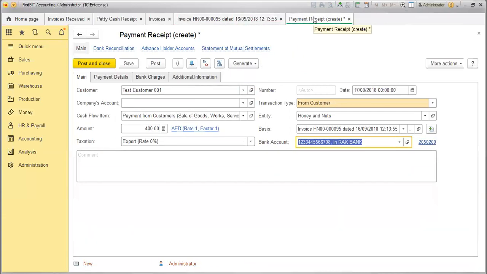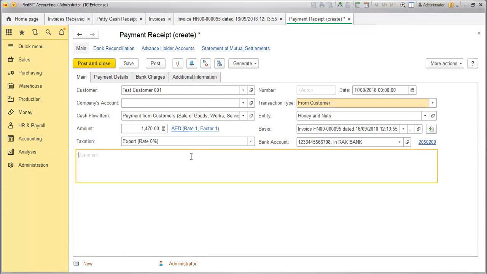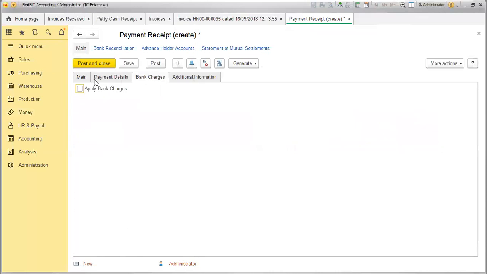Suppose at the time of receiving the receipt from your customer, the currency rate varies. For example, the bank is doing 1470. Okay, and here bank charges are also there.